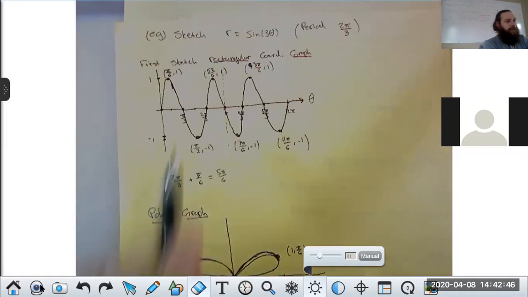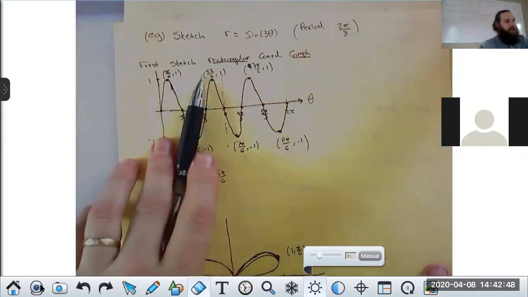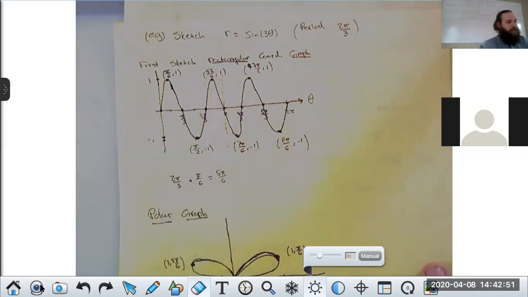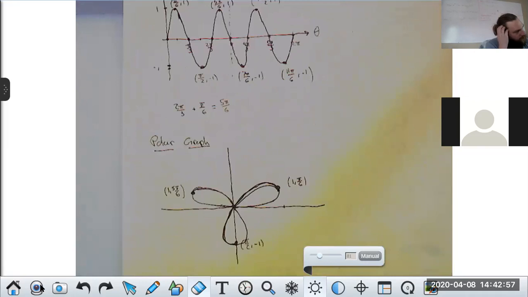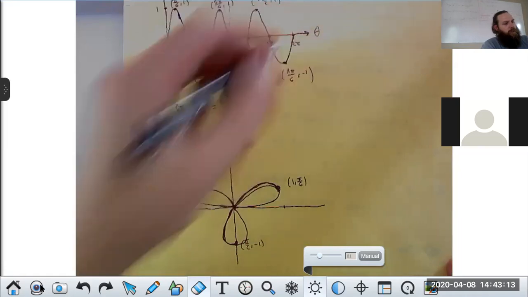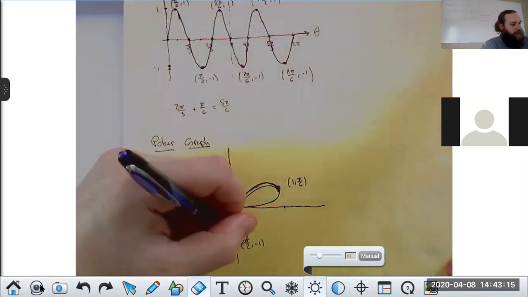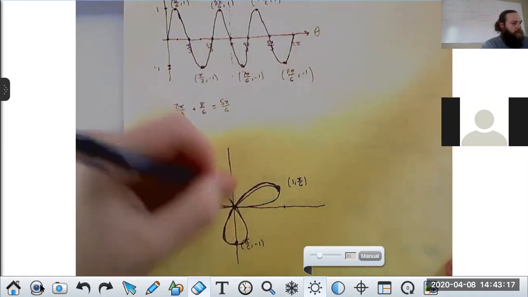Everything to the left of this dotted line is going to create this image that we already saw. Everything to the right of this dotted line is just going to trace over that image again. So while cos 2 theta had 4 petals, sine 3 theta has 3. So the pattern or relationship that we might think we're observing there is a little bit more subtle. As theta runs all the way out to 2 pi, we trace this whole thing again. That's the take-home message.